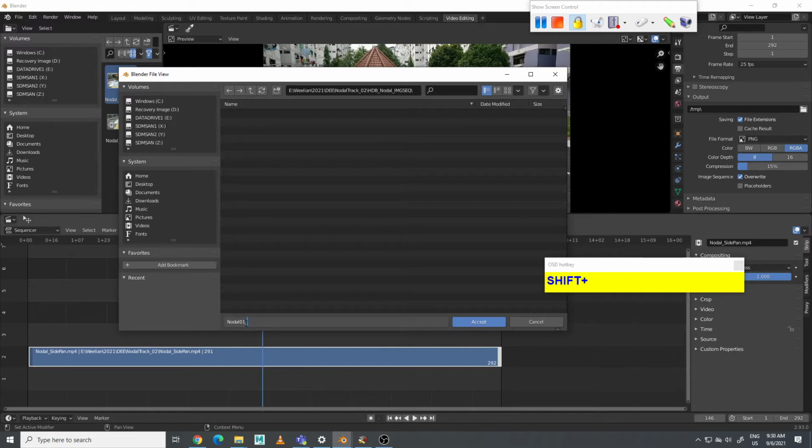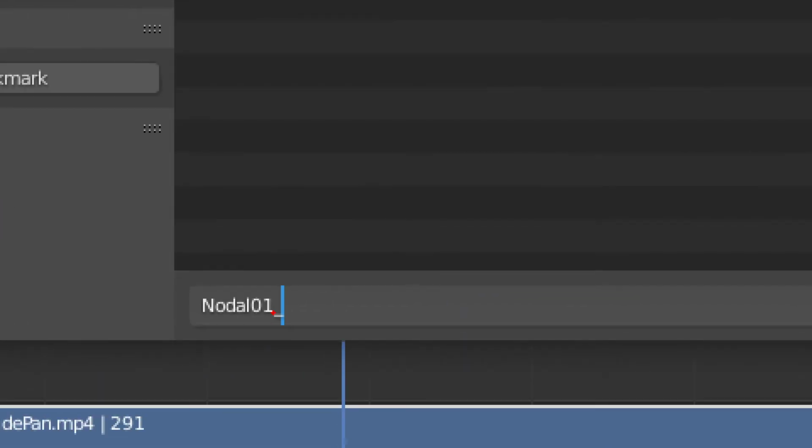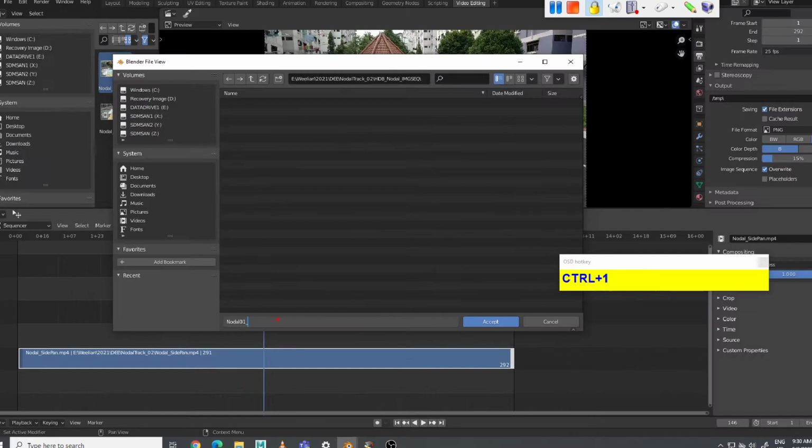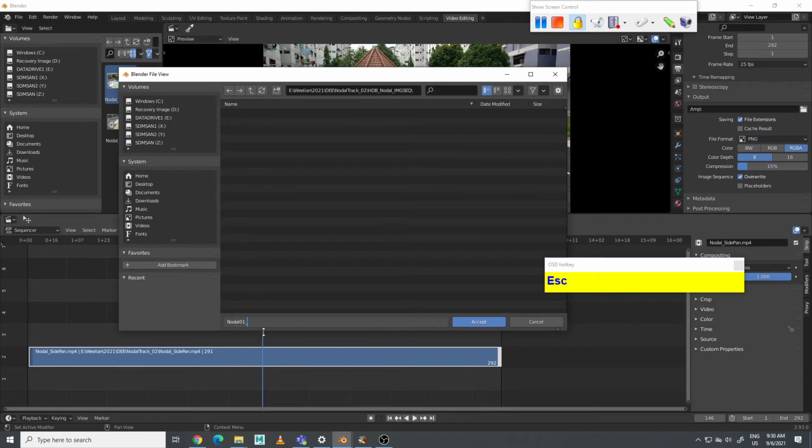If your name ends with a number and you don't put an underscore, the number is going to continue after this. Then you end up with not Nodal frame 1, you'll end up with Nodal frame 10,000 or 1,000. Your frame 1 will become 1001, 1002. So this will mess up your image sequence when you are exporting it to Maya. Please take note of that.